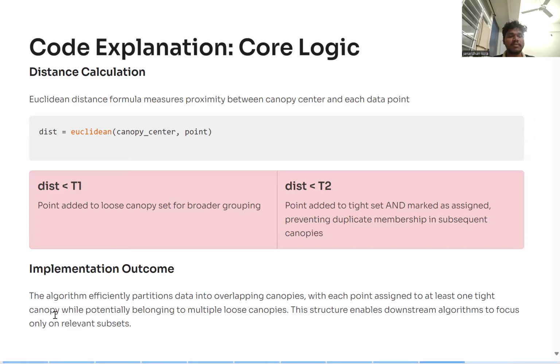Implementation outcome: the algorithm efficiently partitions data into overlapping canopies, with each data point assigned to at least one tight canopy while potentially belonging to multiple loose canopies. The structure enables downstream algorithms to focus only on relevant subsets, reducing computation.